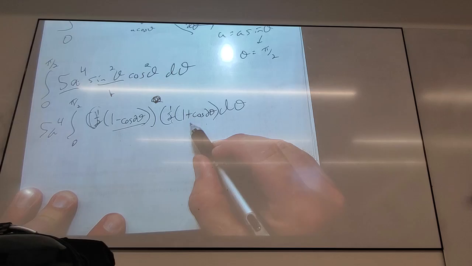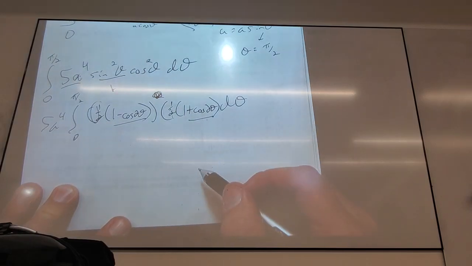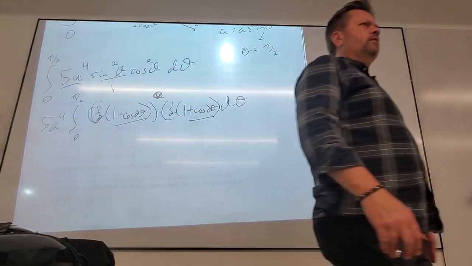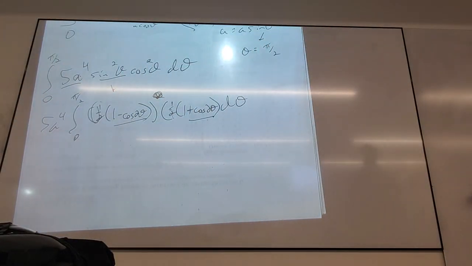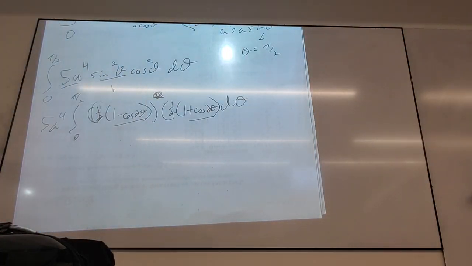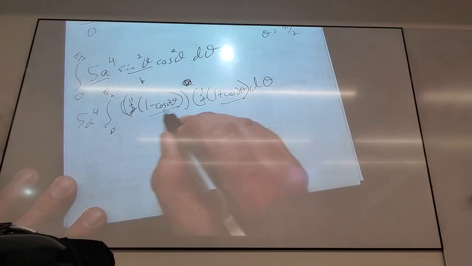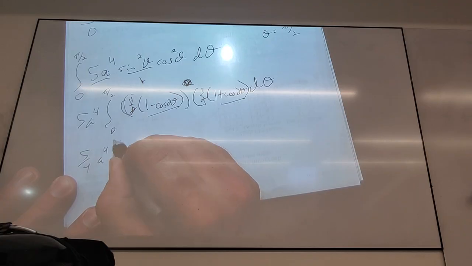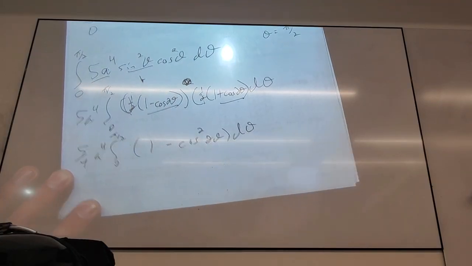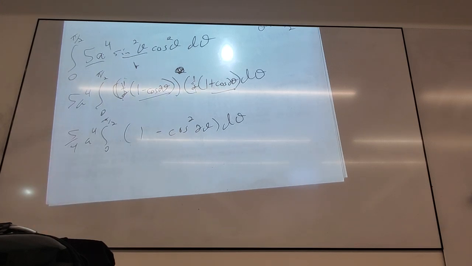Do you see something kind of nice about these two? Aren't they kind of like difference of squares? So it's going to be a few steps after this, but does that get you going? Is that okay? If nobody has any more questions, we could do the rest of this if you want to. I have a couple. But just to show the next step, do you see how I can take a 1/4 out? Do you see how I can distribute this business? Is that cool? Just a difference of squares kind of thing.